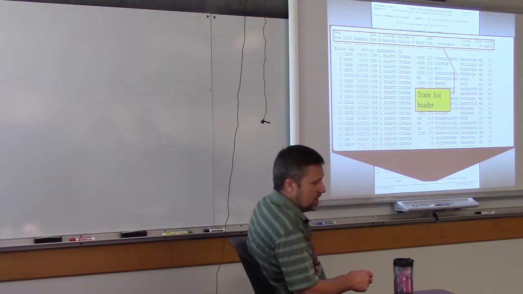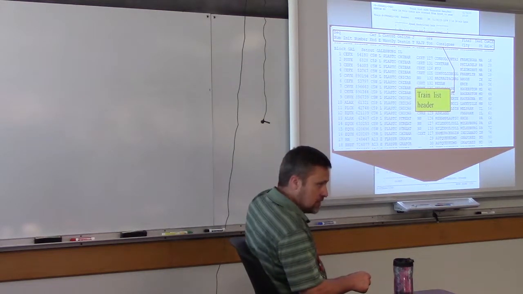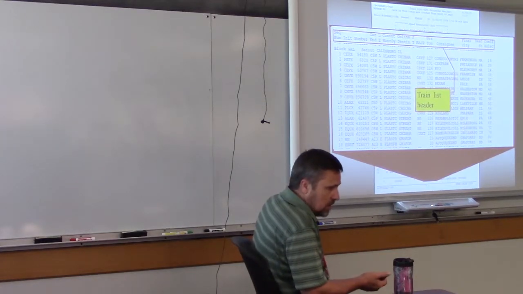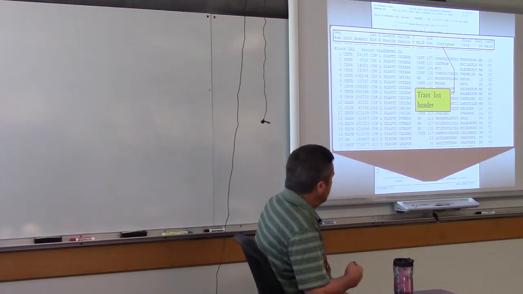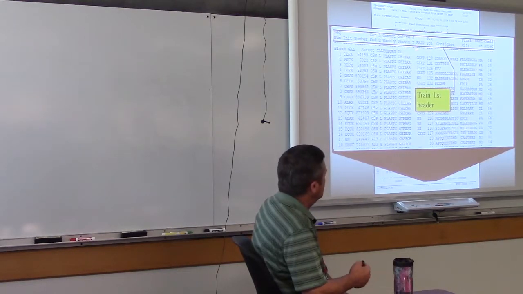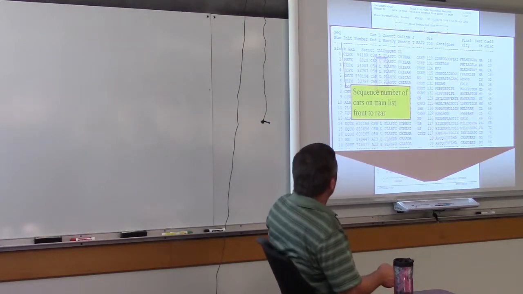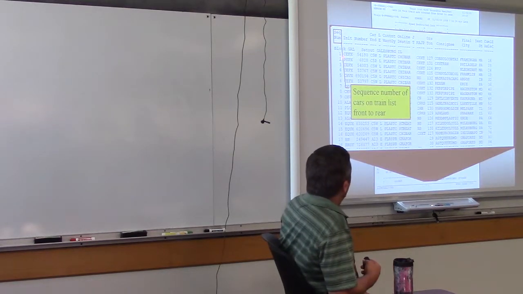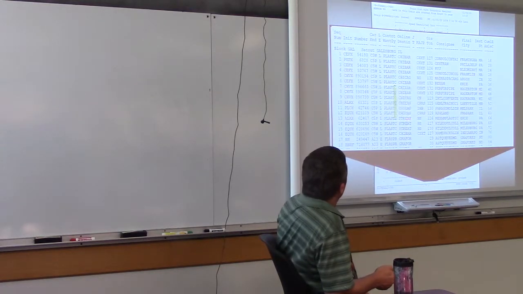So let's look at all this. You got your header. That's what I was telling you about earlier. If you go to find information on maybe some homework questions or quiz questions, and you can't remember which column is which, just remember to go right back, follow that back up to the heading and find out what it is you're looking for, okay? Sequence number, 1 through whatever it is, behind your engines. So that's pretty simple.